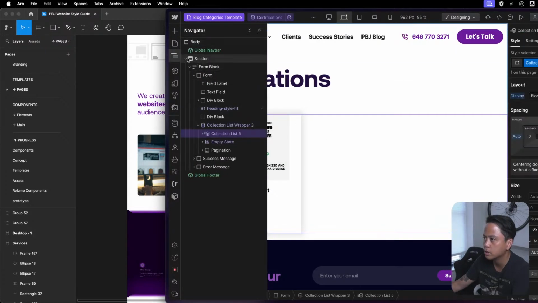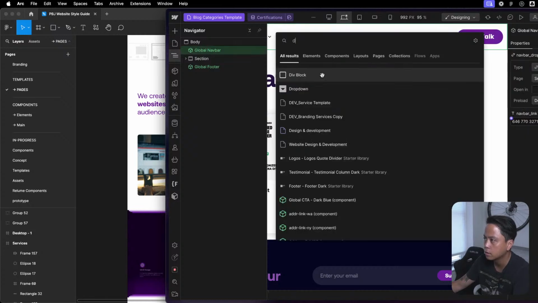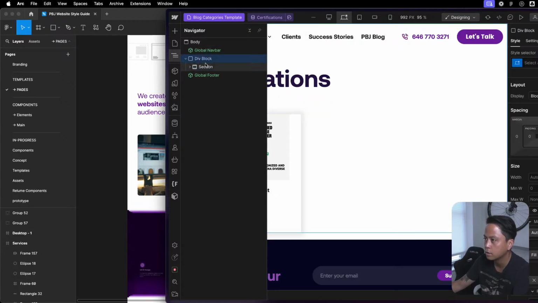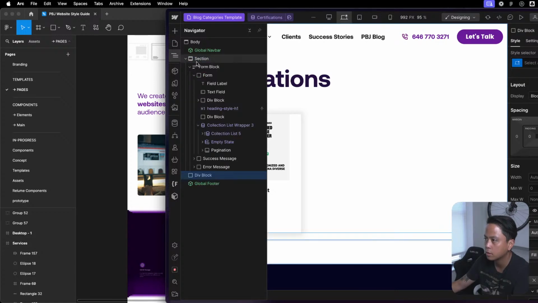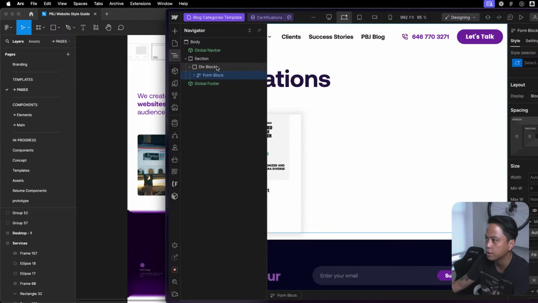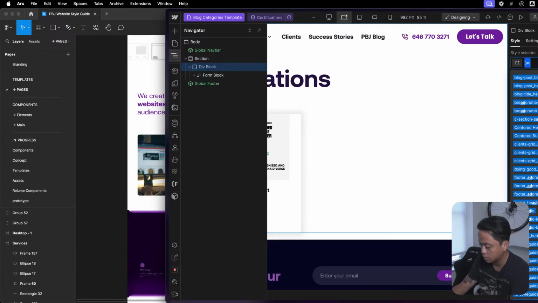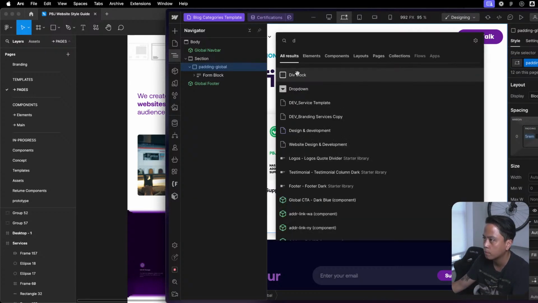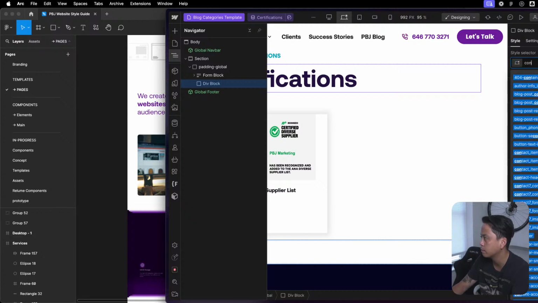It's missing a whole bunch of stuff in here. Let's add padding global and a container.